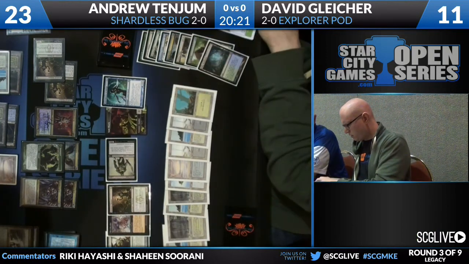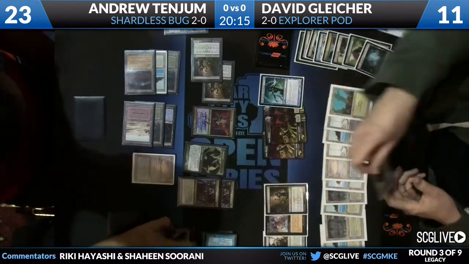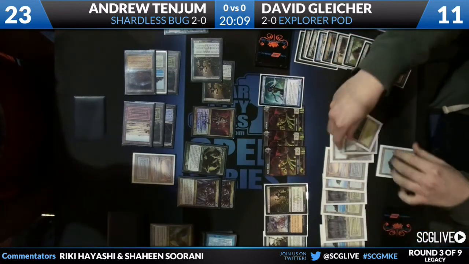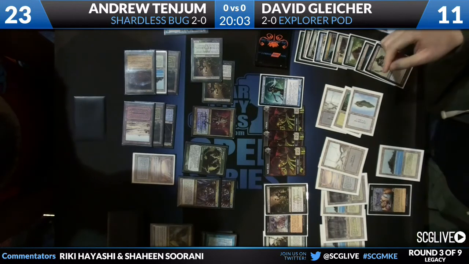Once Andrew sees this Recurring Nightmare, again, given the clock, it seems like it's time to concede. Yeah, don't you think? The thing is, Andrew does have 2 Deathrite, so he can stop the Recurring Nightmare from doing anything. Yeah, but after this turn... This turn's going to be a nightmare. It's going to be a nightmare this turn. Well, he's going to have 3 recurring nightmares this turn, at least.